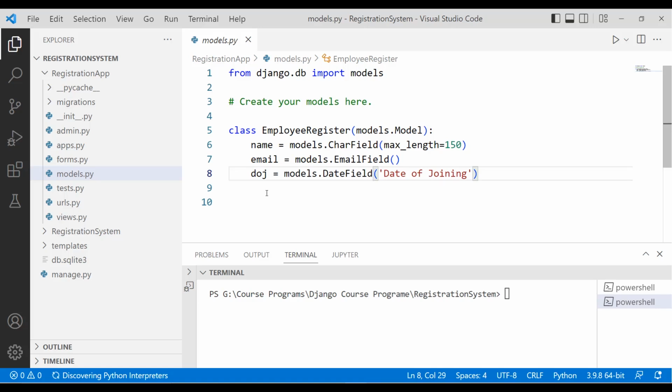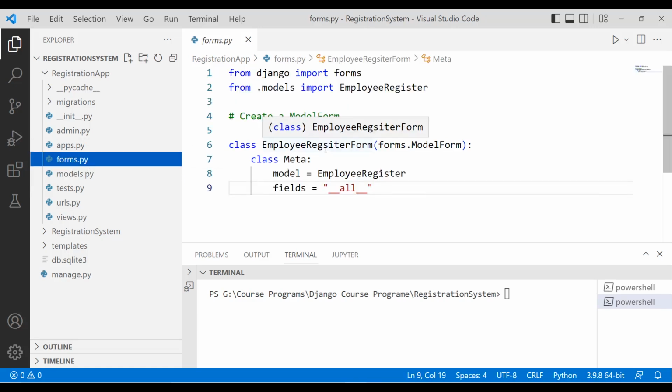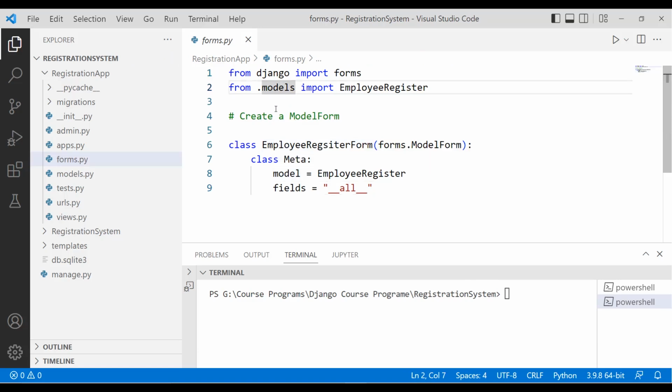So after creating the model, we also need a form to register the employee. For this, we have to create a file with the name forms.py inside the app directory and here I create it and then I write the code for creating the model form. For this, firstly we have to import the model class from the models. So here I write from .models import the name of the model which we created, that is EmployeeRegister.